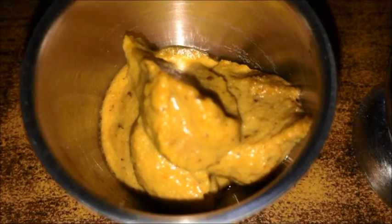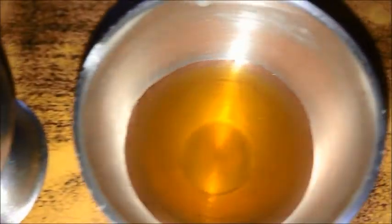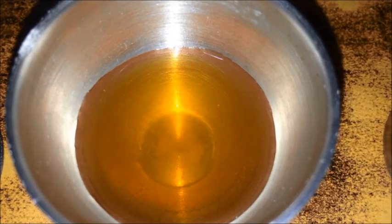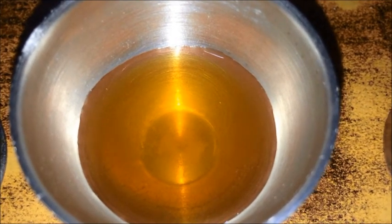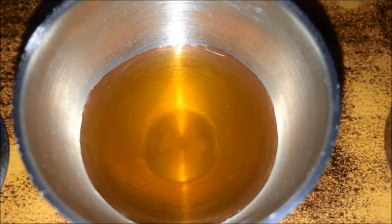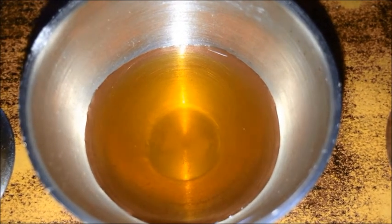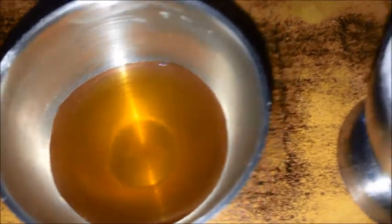Natural fruit vinegar. I am using natural fruit vinegar, not the distilled synthetic stuff. Synthetic vinegar is just acetic acid and water. It's nowhere close to real natural vinegar in terms of taste and nutritional value. So kindly stay away from the synthetic acid and opt for any natural fruit vinegar.